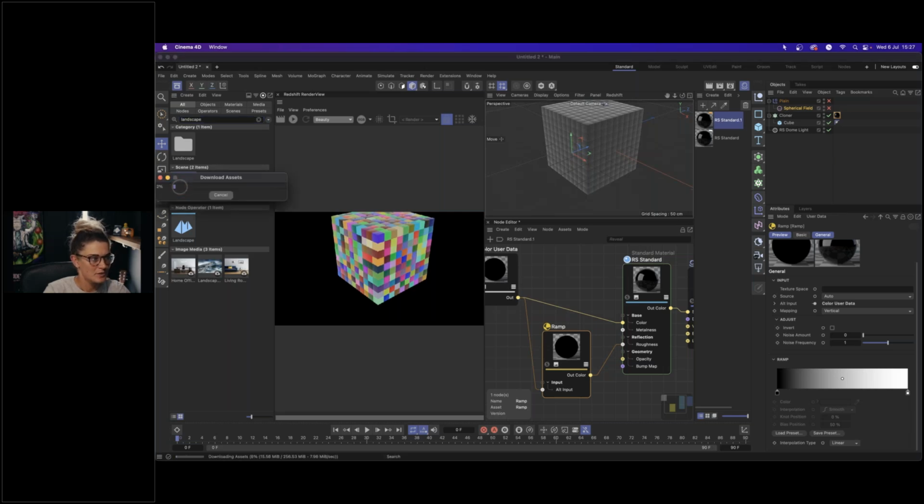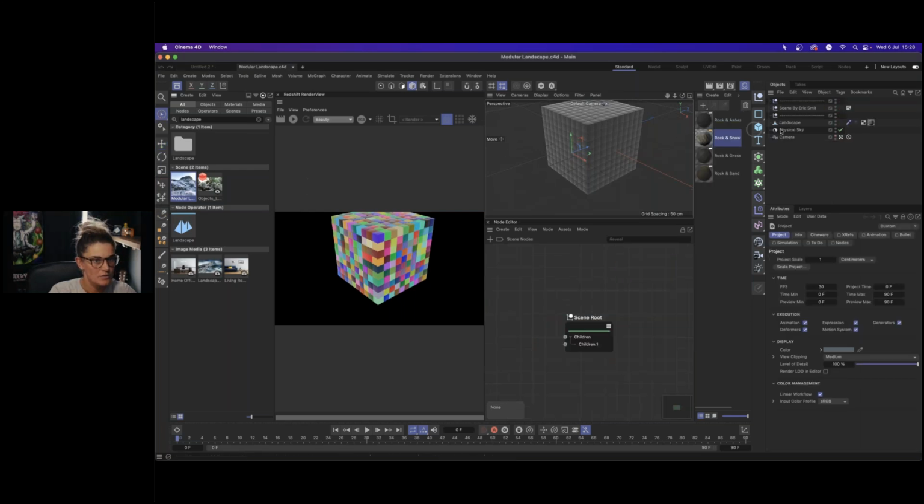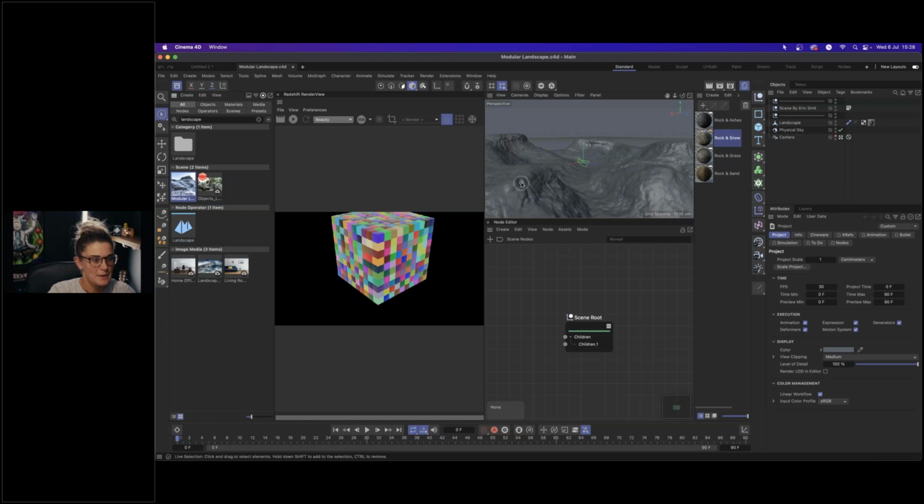But I don't know if it would give you a starting point that would allow you to at least play with that and figure it out. So that's why I was just looking, because there is a rock and snow texture with color and bump and things like that, and its masking space is object in a direction of 0, 1, 0. I don't know if there's a way of translating that into Redshift.